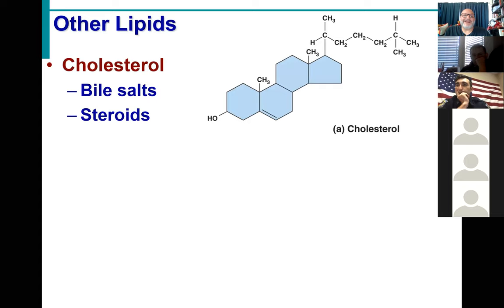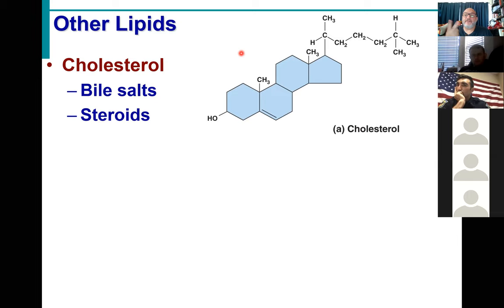One example of another lipid that we'll talk about that's very important is cholesterol. Cholesterol, as we can see here, is made up of a four-carbon ring and the functional groups that come off of it. I know everybody thinks of cholesterol as a bad thing, but as we'll learn, cholesterol is a very important molecule, plays an important role in forming the stability of our plasma membrane. It has plenty of other important functions as well.